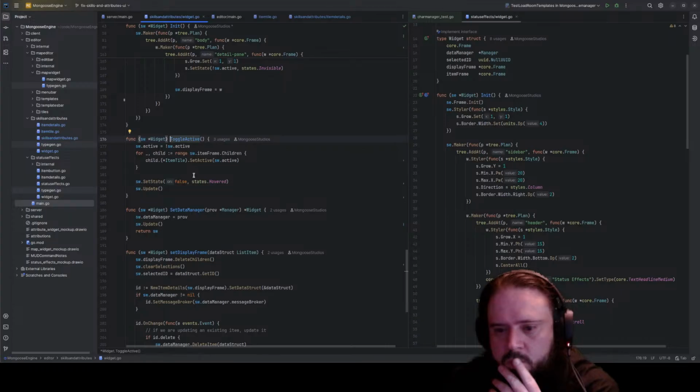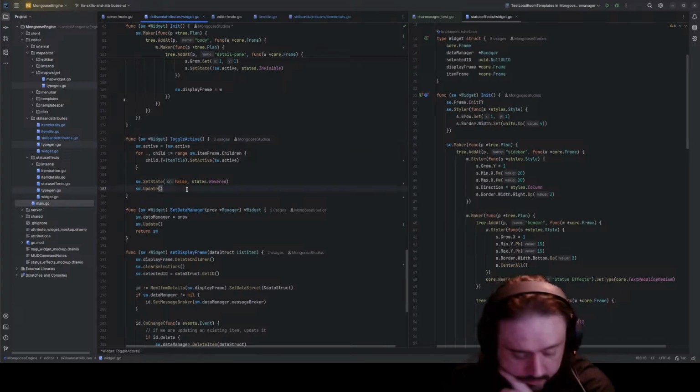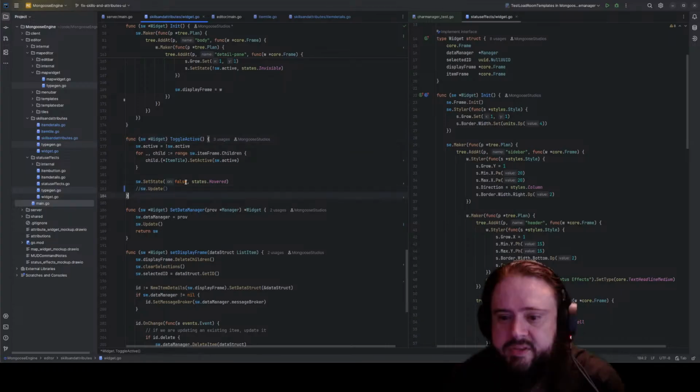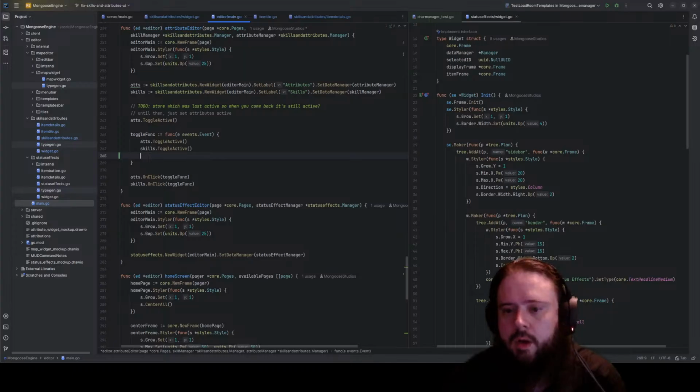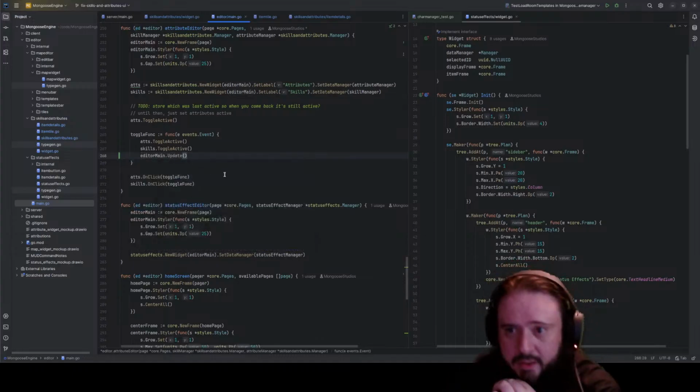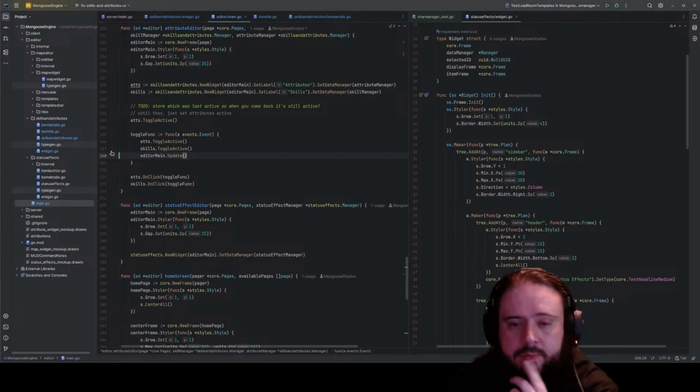What if we did this and then lifted our update up into the editor main? The wrapper window here.